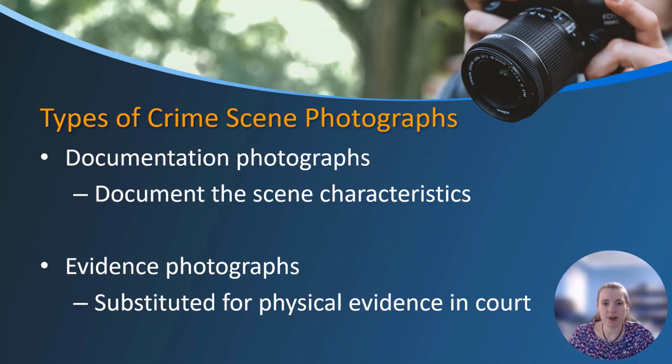The second type of photograph is evidence photographs, and these are photographs that will be used in place of a piece of physical evidence. And so these can be submitted in court as the evidence itself. For example, some types of evidence are often analyzed and compared using photographs instead of the physical evidence piece. Evidence like impressions, latent fingerprints, or tire tracks will often be submitted as a photograph instead of the original piece of evidence that was collected or processed at the scene. So the photographer must take special care when taking evidence photographs because they're going to be later used for analysis and comparison purposes.